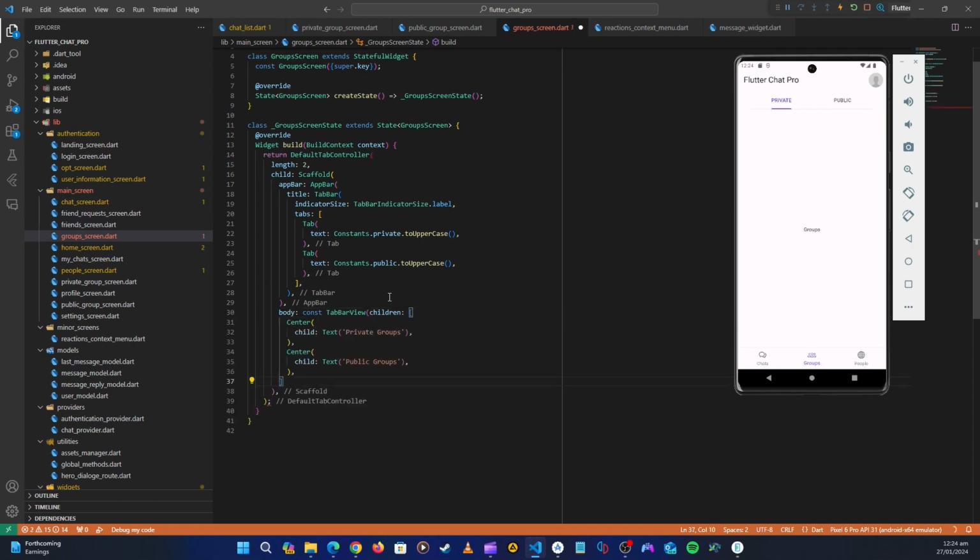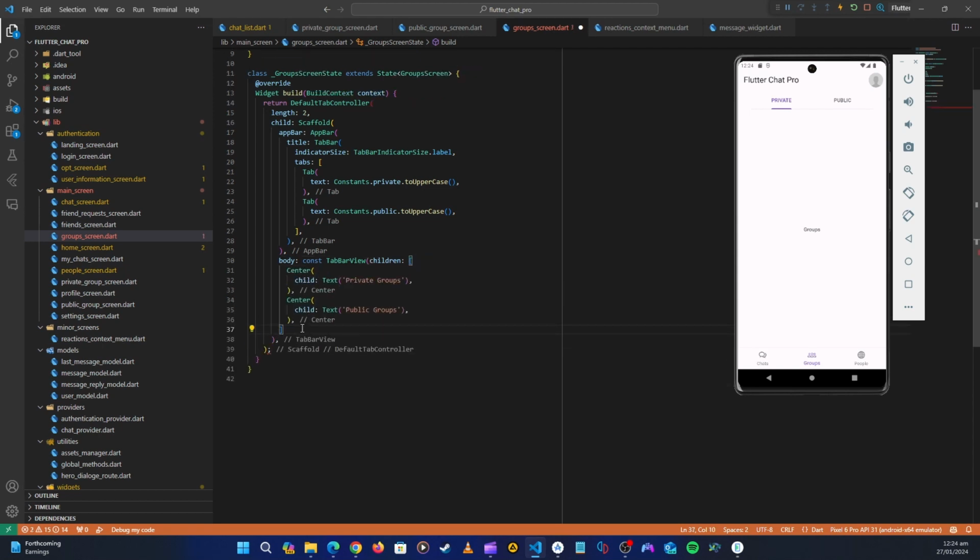You can see Copilot suggests, but it has just put these centers. So what's going on here? Looks like it needs more brackets here. Let's put another bracket. I hope you guys are not having the same thing where it puts more or fewer brackets. Just be careful with that.